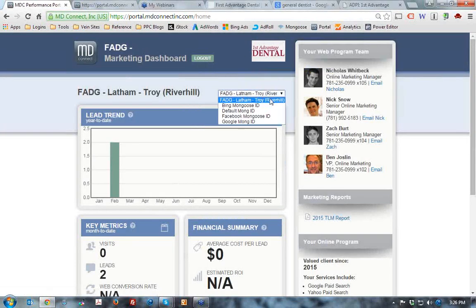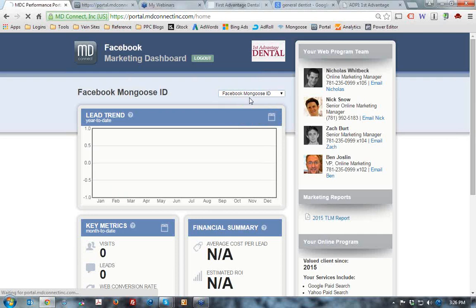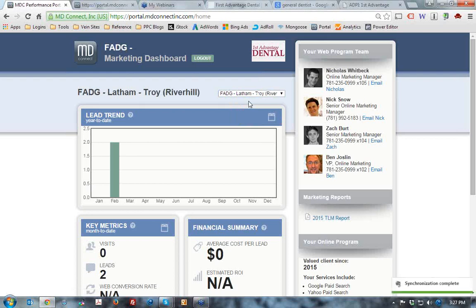So this is typically what an office level account is going to look like. This is Latham. You're going to see the various different phone numbers. You do have the ability to go in and segment by source phone number. Most of them are going to be coming in through default for the time being, but if you so desired, you could split up by Google calls, by Facebook calls, by Bing calls, and there could be more sources popping up there over time. But you're going to want to spend the bulk of your time in the rolled up view here.